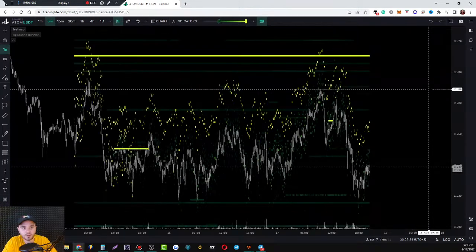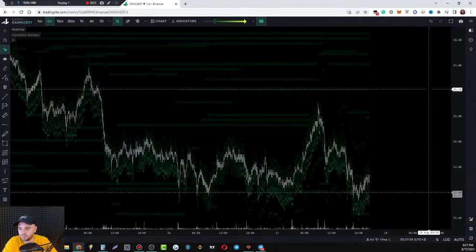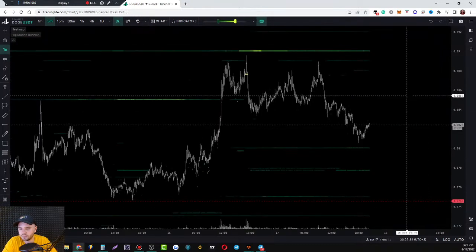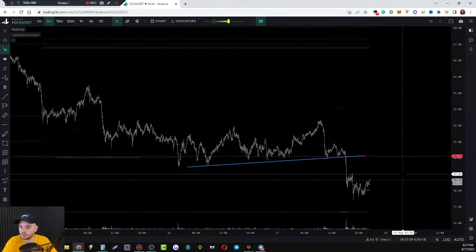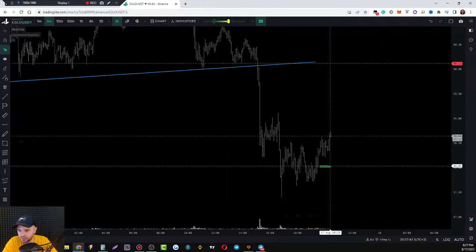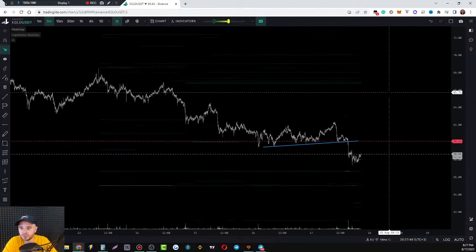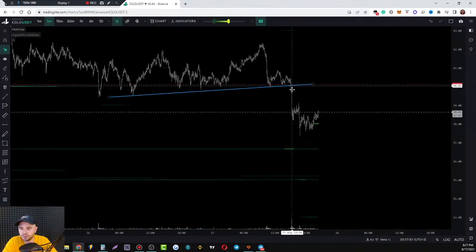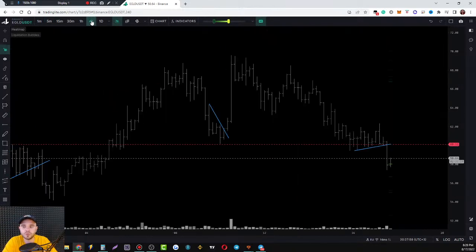Okay, APE nothing, ATOM nothing, AAVE nothing. Okay, let me add BTC on another screen. I would like to see how it's going on. EGLD, guys, at this moment what we have: 4,000 coins at 58. EGLD today broke this trend line beautifully. EGLD did a 4% drop. Volume entered only once.